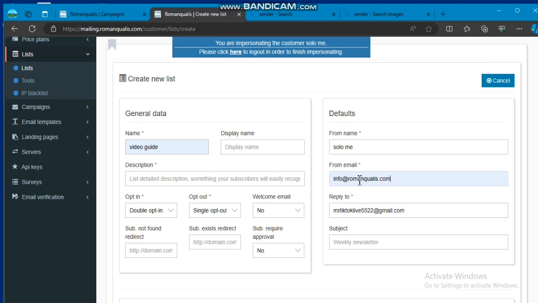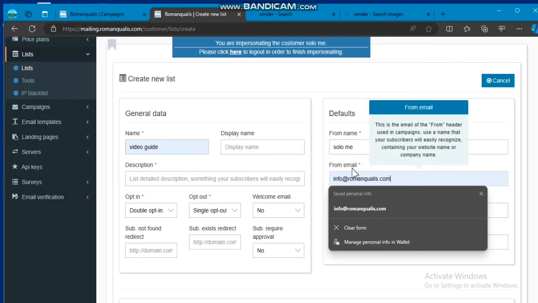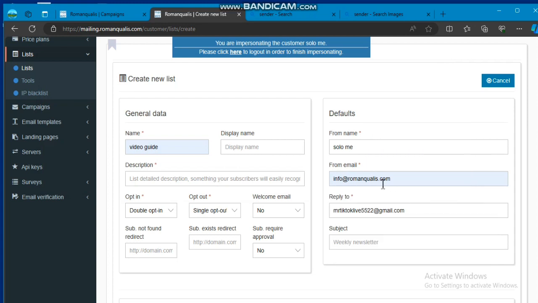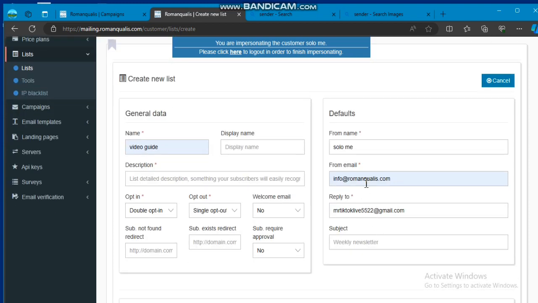How do you get this info detail to send? You see this, you can copy our domain name here. Once you copy it, all you have to do is click info@, then paste this domain name. If you want to request a ticket, you can submit a ticket. You see this message, this place, you can always submit a ticket here. I'm going to teach you how to do that later, if you want to email our email sender.